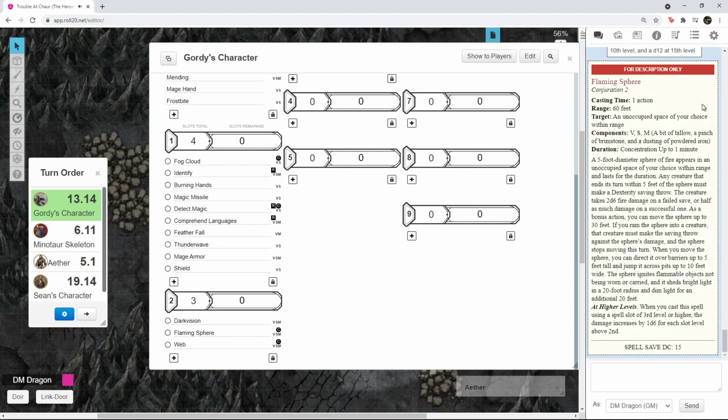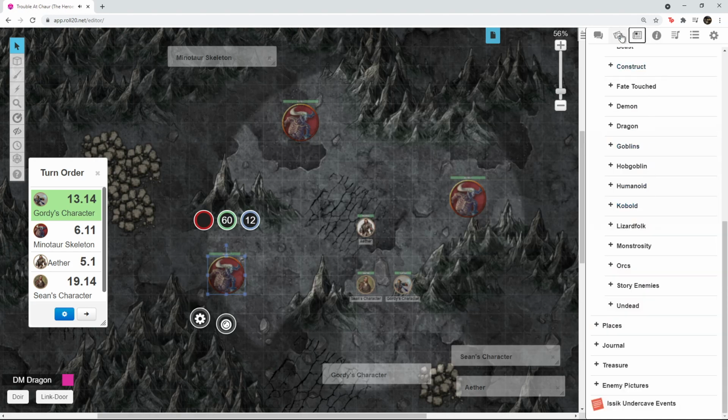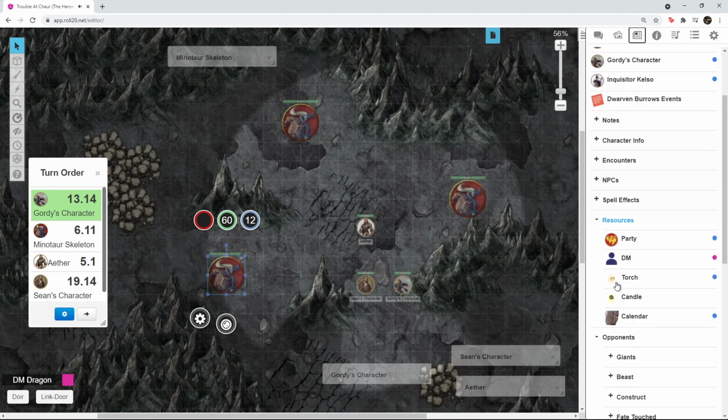Like this to list the spell. And Flaming Sphere would put an object on the battleground. A sphere of fire, which the enemy, if they walk through or try to get around, will take damage. And we can just use a torch to represent that, since it's a spell that makes light anyway. So he'll put a Flaming Sphere here, we'll say, or here, and that will immediately try to attack this guy.